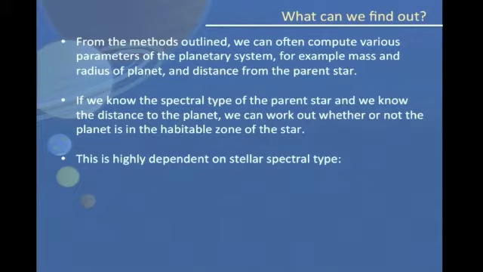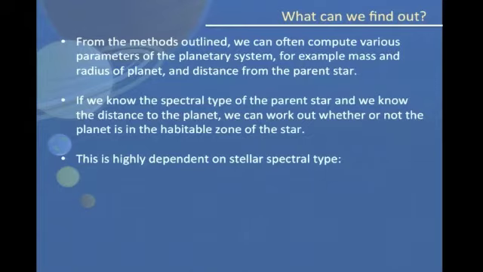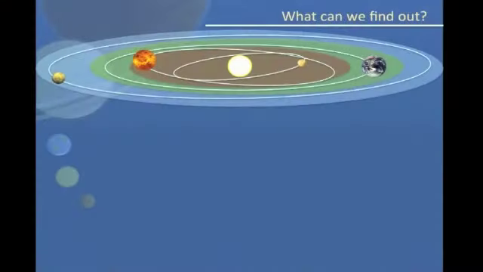From radial velocity we can work out the planet's mass; from the transit method, its physical size. From both, we can determine the orbital period. Knowing the star's properties, we can also determine how far the planet is from the star and get an approximate temperature, telling us if it's likely to be in the habitable zone. The habitable zone depends on the star type — our G-type yellow star has the habitable zone right where Earth is. Around a cooler M-type red star the zone moves inward; around a hotter F-type blue star it moves outward.